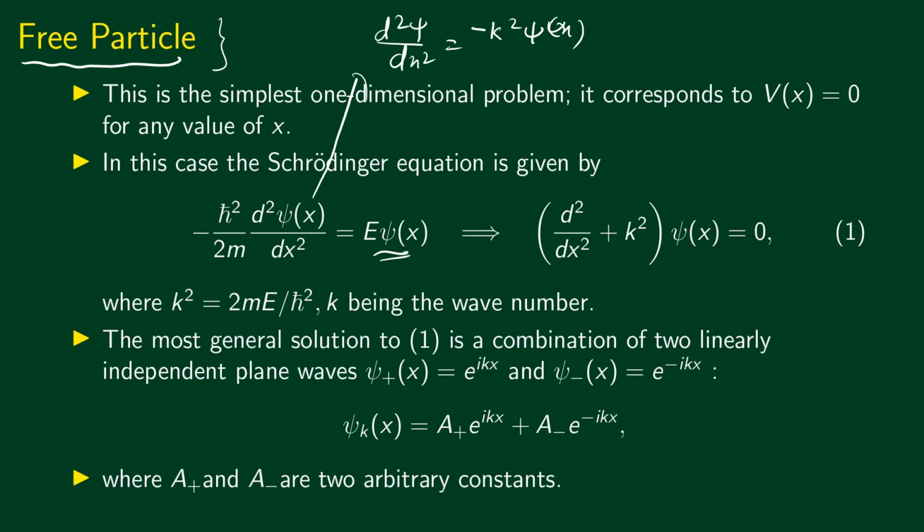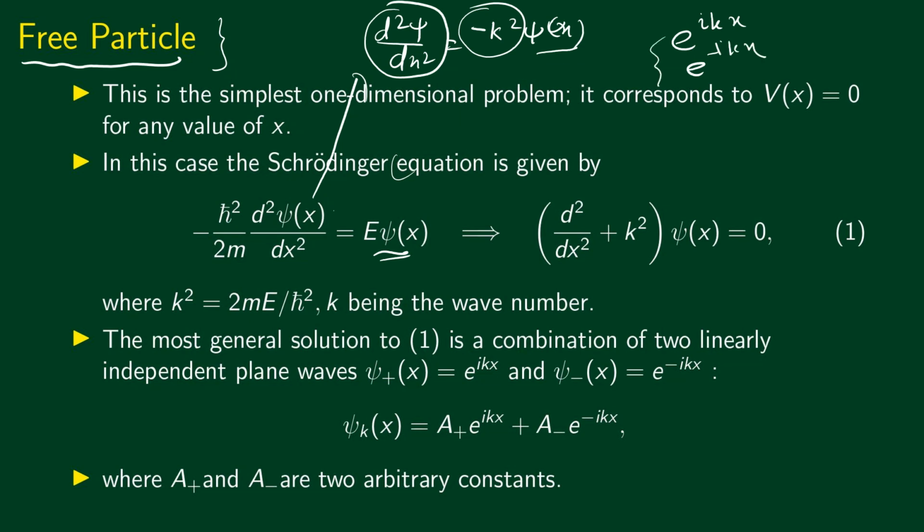Now we know how to solve this equation. We have seen such equations many times. Here we have the second derivative of a function with respect to x, and we get the same function multiplied by minus k square. The obvious solution is of the form e raised to ikx. Because if we take the derivative once, we would get ik e raised to ikx. If we take the derivative twice, we would get (ik) square e raised to ikx, which would be minus k square e raised to ikx. So e raised to ikx obviously solves this equation. Now, if e raised to ikx solves this equation, then so does e raised to minus ikx.